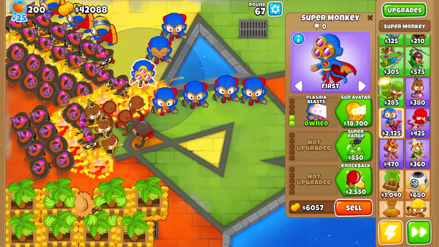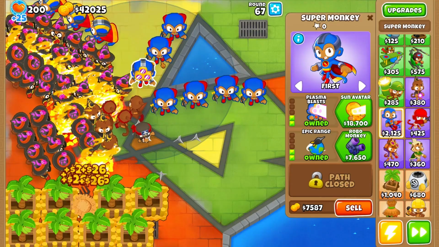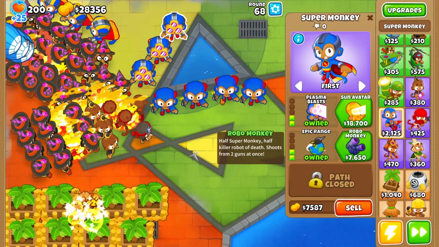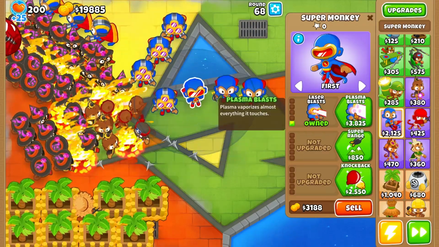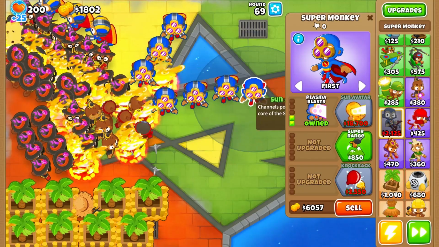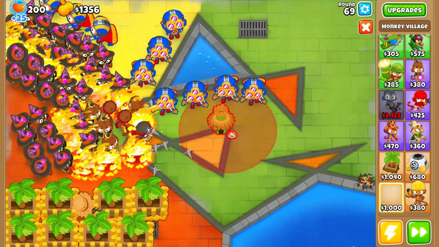There's a 2. Now, I'm going to be giving these guys a monkey village. But I basically want these guys to have the longest time possible in order to pop the DDTs, especially when we get to the bad balloon as well. Alright, so there we go. Now we have quite a few plasma monkeys going here to start.